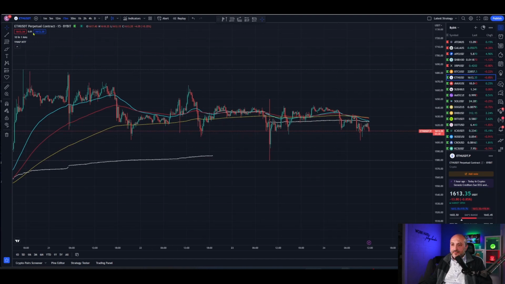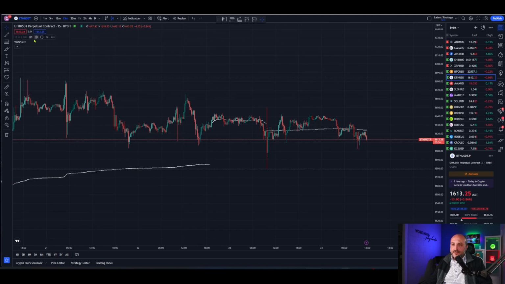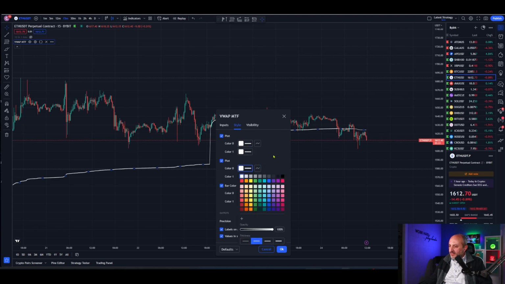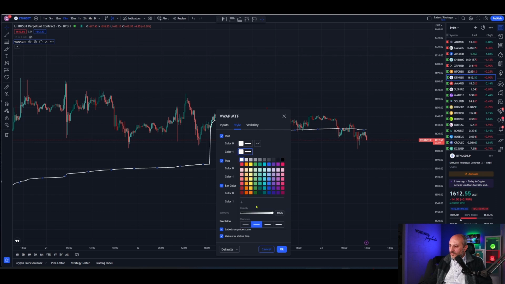Let me close this. I have to select it. Go to style, and here I want the lines. I'll also put it a little bit thicker so we can see properly.